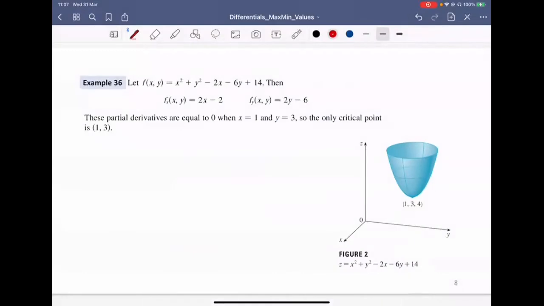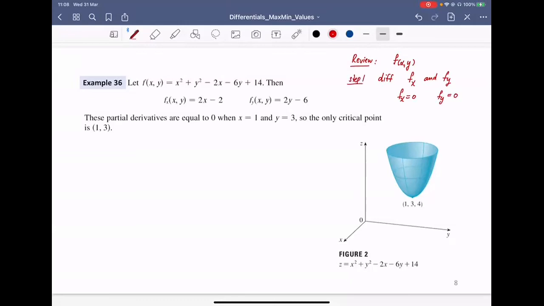All right, example 36. Let's do it, everyone. This is not hard. Before the break, I told you what you should do when you have a function f(x,y) and you want to find a max or min. This is the review. When you have f(x,y), you differentiate first. That means you need to find f subscript x and f subscript y. Once you find them, you set them equal to 0.